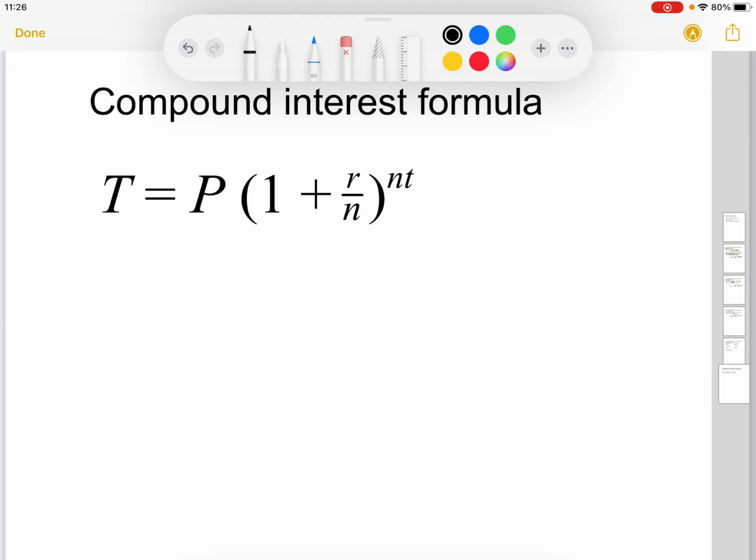So what this does is it takes all of the important pieces of information that we have and puts it into one simple formula. So we don't have to actually think too much about how we set up these problems. So P, this is our initial value. The reason that this is represented by P is because most often compound interest is used when money is involved. So the P here stands for the principal, which is the initial investment, okay? Really, this is just that starting value.